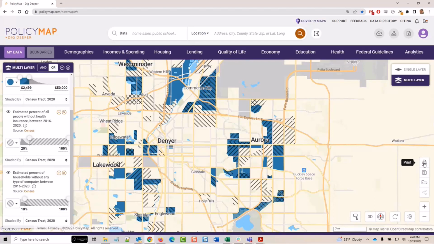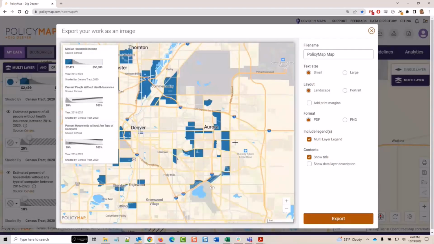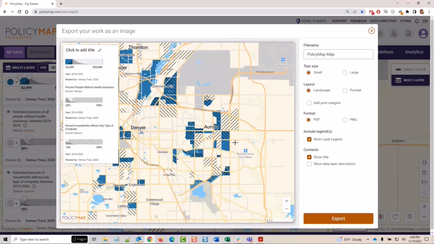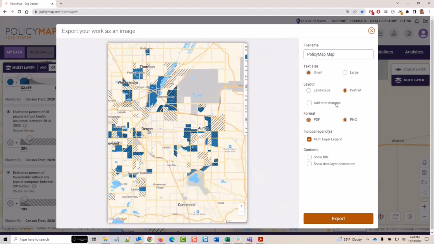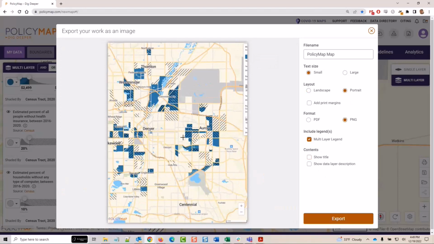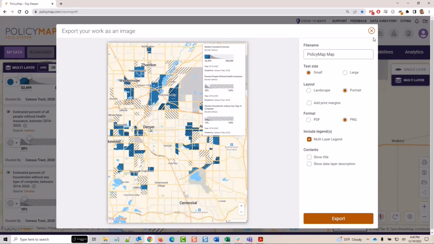A bunch of those things are a little bit in production, but in the case of the print export, you can use the print icon for any of our maps, be it the multi-layer or the single layer maps. The maps that you export have a little bit of options. You can edit the title. You can move the legend around, change the orientation of the map, export, and so forth. So you have a little bit of customization of those maps once you create them.